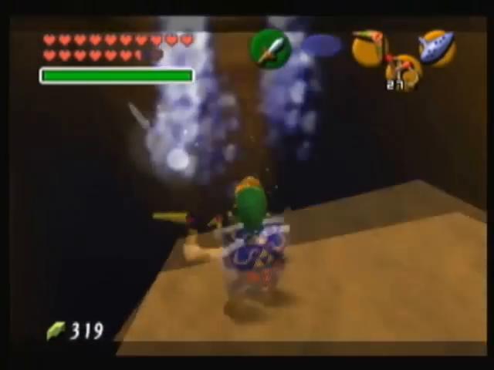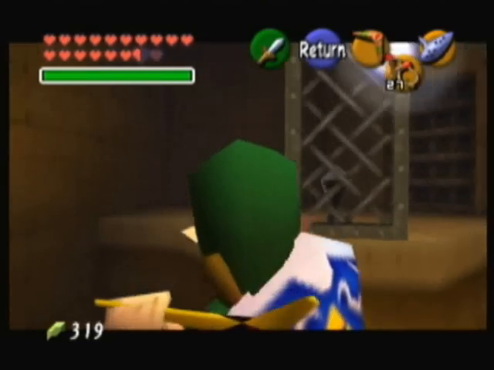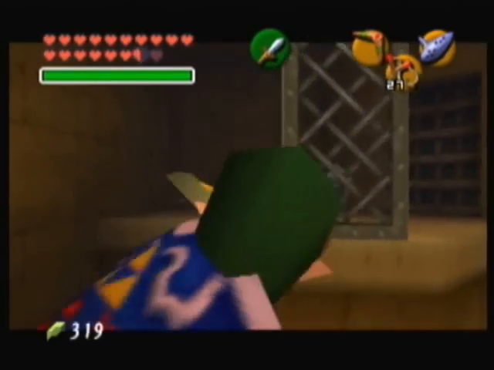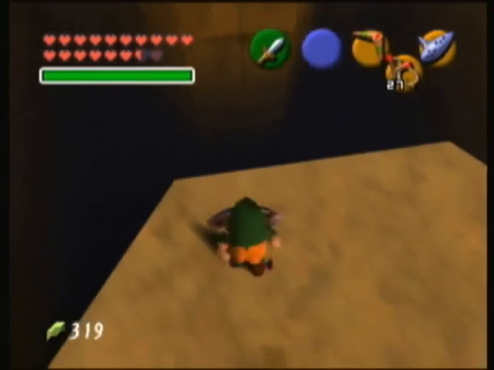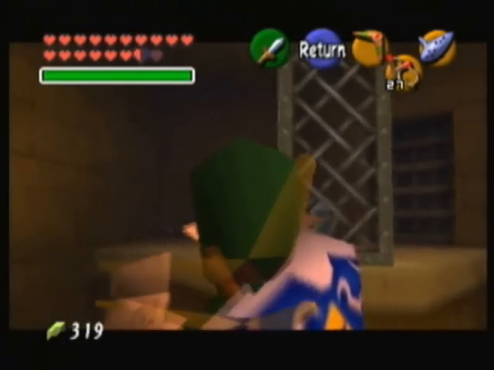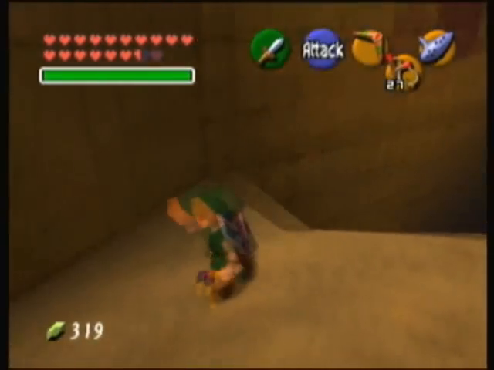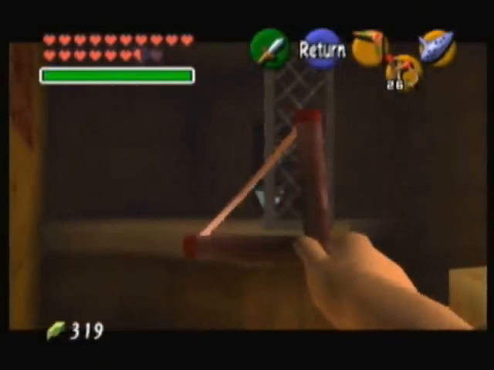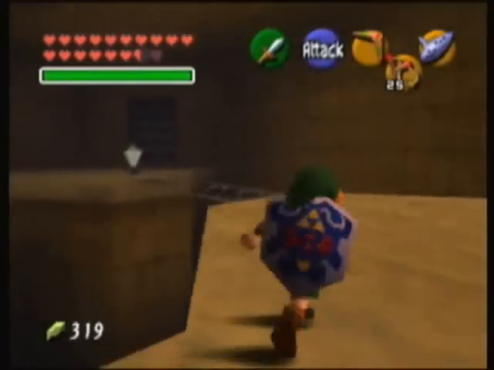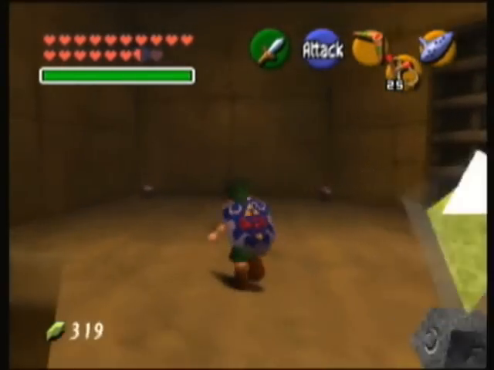Okay, this switch here, behind this grating, you have to just blindly throw your boomerang towards it until eventually you can hit it. Oh, you could probably fall down. No, don't fall down. Everything will respawn. You can hit it with a Deku seed from your slingshot if you stand just right. Okay, look out.